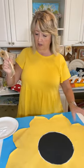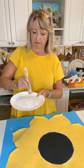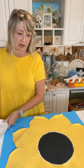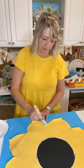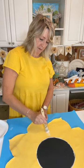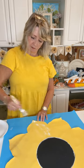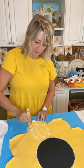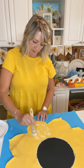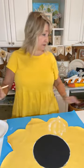Okay, so I just thinned it out a little bit, and I'm going to put my brush in it. And then I'm gonna tap some of that off because I'm not sure how it's gonna come out. And we're just gonna start doing some, oh yeah. I'll hold this up in just a second. Combined with, we're using my favorite today.